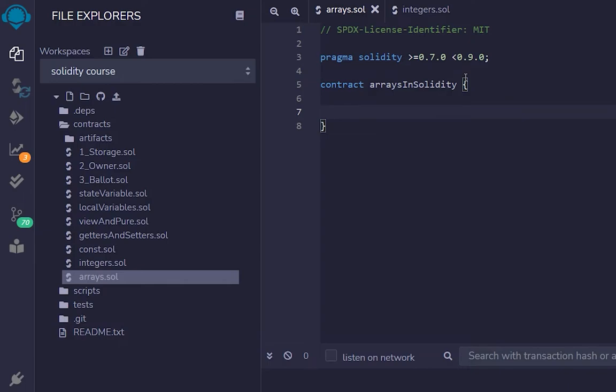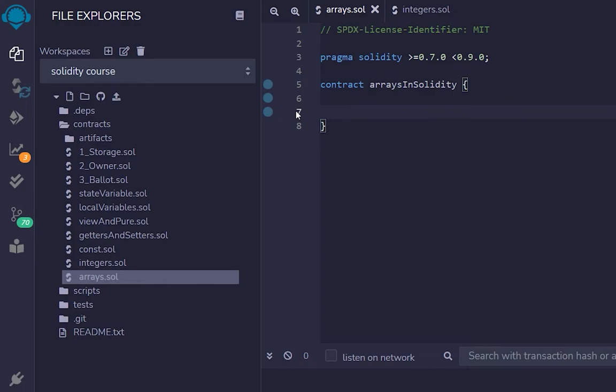Array is just a collection data type in which we store lots of data, like without creating number1, number2, number3, and then initializing them 3, 2 and 1 like this. To prevent this, we will create an array for them, like a collection, and we will store them in the array, and that's it. So now let's see how we can create an array in Solidity.